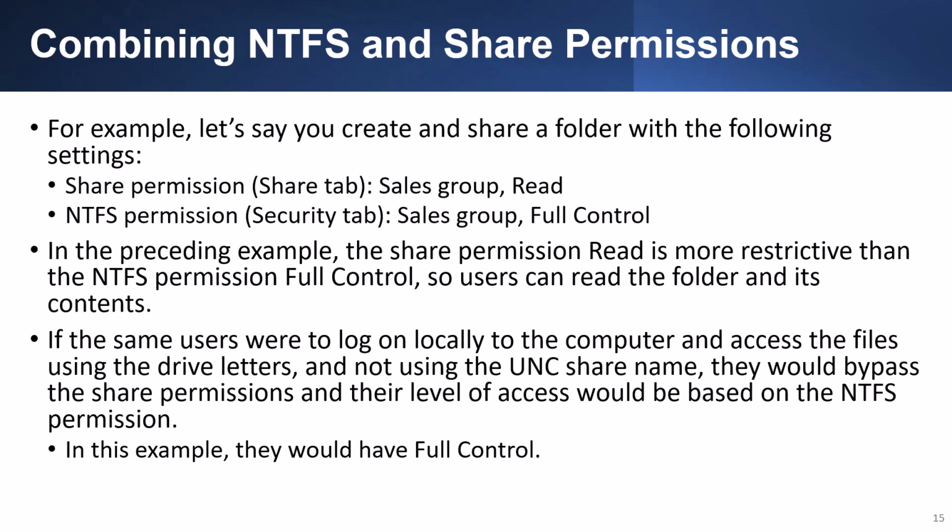If the same users were to log on locally on the computer and access the files using the drive letters and not using the UNC share name, they would bypass the share permissions, and their level of access would be based on the NTFS permissions. And in this example, they would have full control.